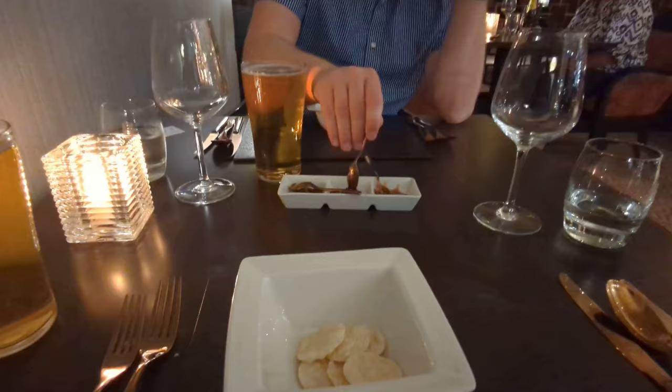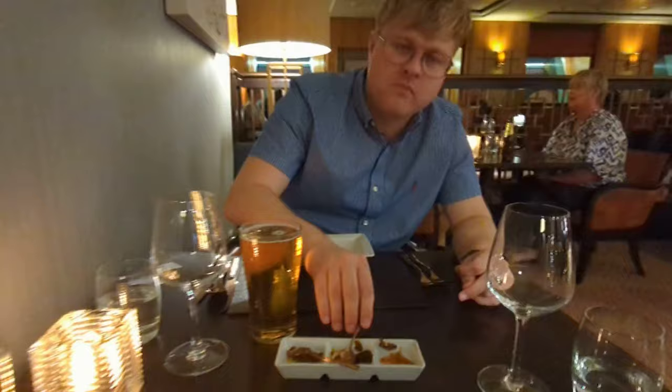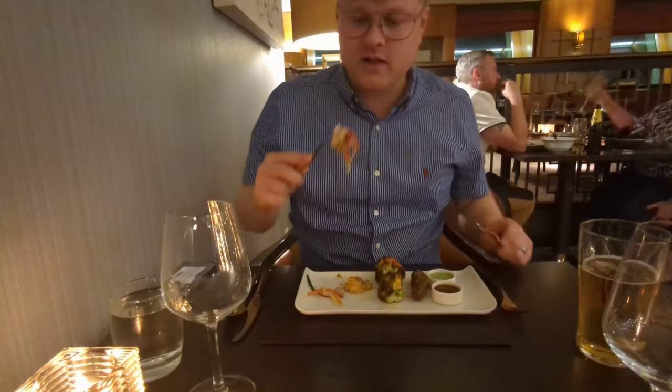We've just ordered. We've got our beers, and to start, you get some poppadoms each and some chutneys. I can't remember what they are, but I think that one's aubergine and that one's mango. Are you enjoying them? Yeah? We're enjoying them. We've got our starters. What is what? So I think we've got some chicken, some prawns and some lamb with some mint sauce. And these are our starters. What do you think? Yeah, nice so far.